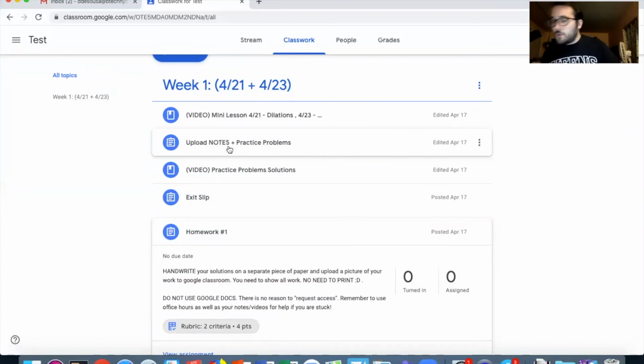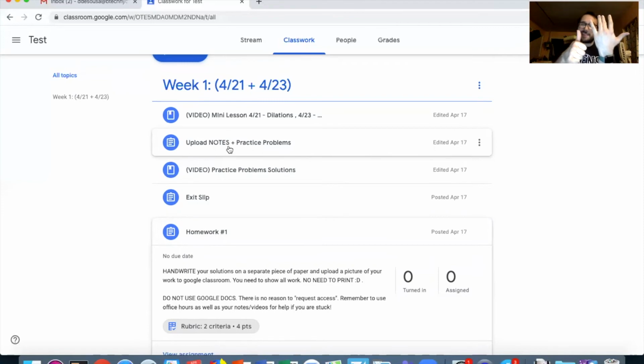A couple of things that we want to let you know is that work is going to be due by Sunday, 11:59. Okay, so instead of giving you 2 days to do the assignments and then grading and then another 2 days on Thursday, what we're doing is we're giving you the material on Tuesday. You can start working on it. On Thursdays, when we post the practice problem video solutions, the exit slip, and the homework, and everything is due on Sunday, 11:59. Okay, so you have Tuesday, Wednesday, Thursday, Friday, Saturday, Sunday.